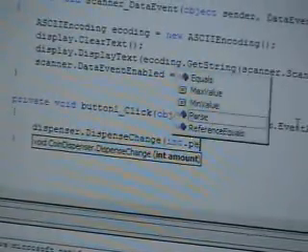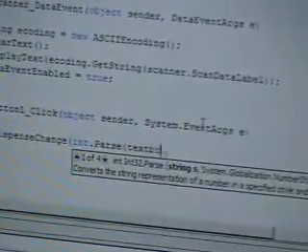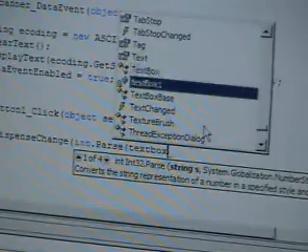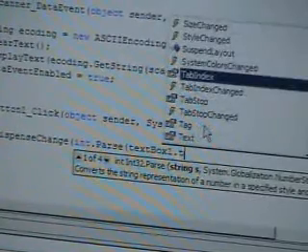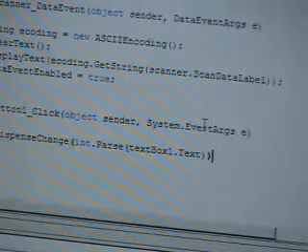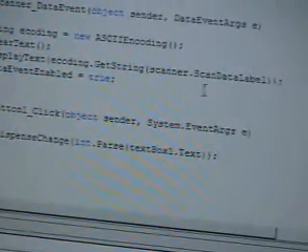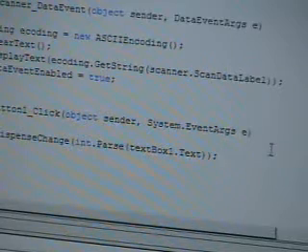I need to give it the amount, which is an integer, but I need to get that from the dialog, so I'm just going to do an int.Parse of textBox1.Text. I'm going to assume people type integers in there. Obviously, you'd want to do a lot more error handling than this in a real application, but for a demo, this should be fine.